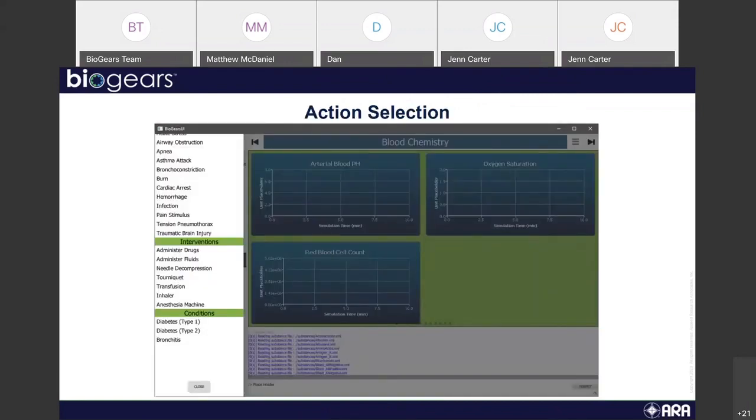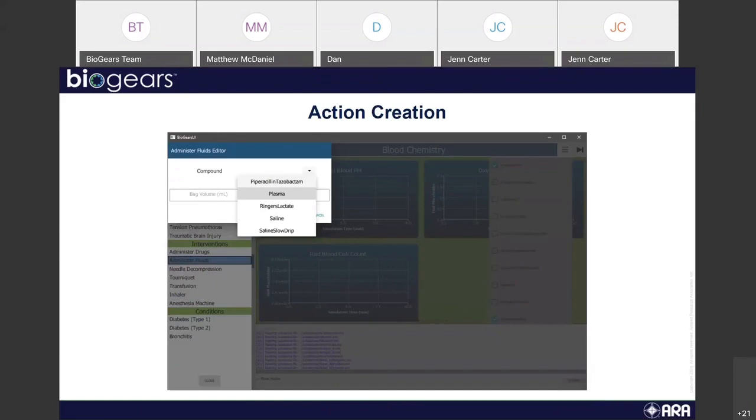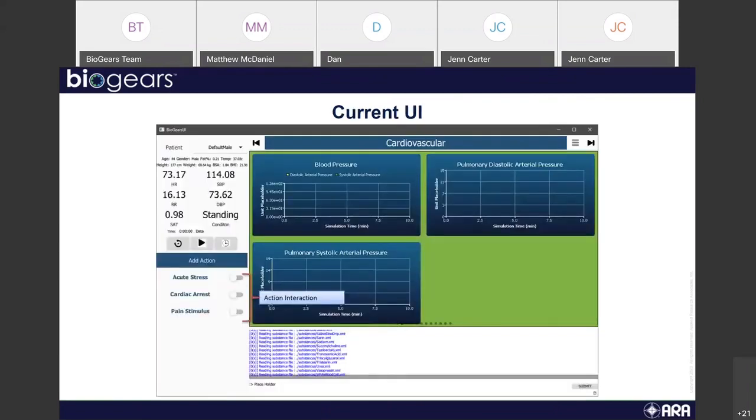This is a picture of the action drawer. While it's extended, it's the only thing that you can interact with in the UI. Actions are, again, arranged in a way that we feel is intuitive to our API. Once you have clicked on an action, you get a modal pop-up which allows you to configure it. And then those actions appear underneath the action bar with a toggle for being on and off.